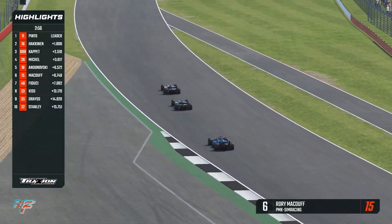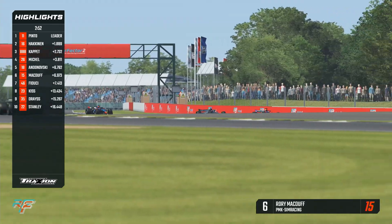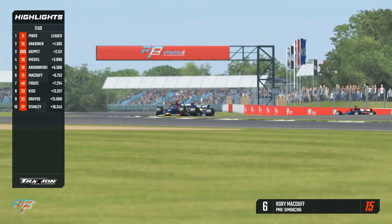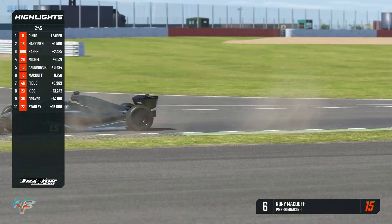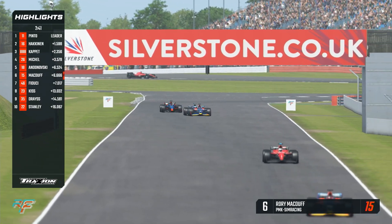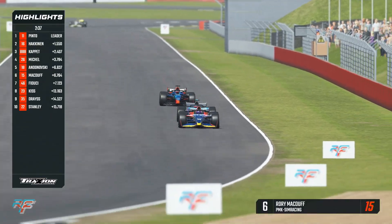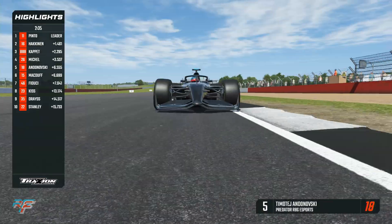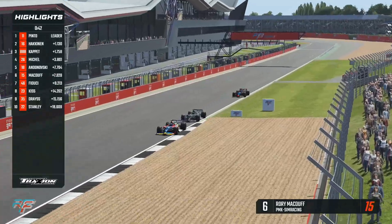Great stuff — using all of the exit curb down towards Maggotts and Becketts. McDuff is right on the back of Andonofsky still, but there's no way through — only two and a half minutes to go. He's going to have to make something work soon; he's got to pick the lock essentially. That was a big moment from Timotei Andonofsky, and this could be the opportunity for Rory McDuff. He's got to look to the inside, but the straight-line speed of that Predator R8G is just about enough. 45 seconds left on the clock.